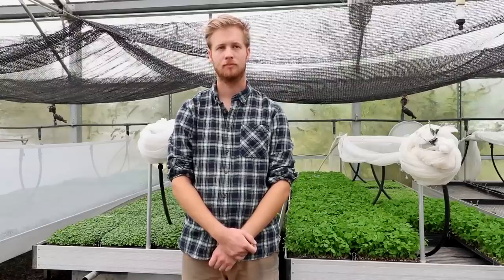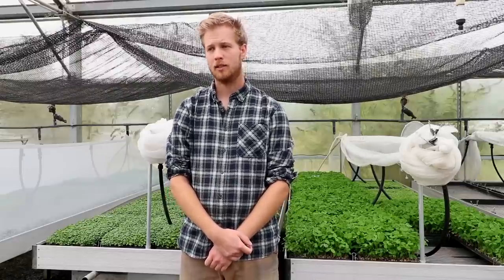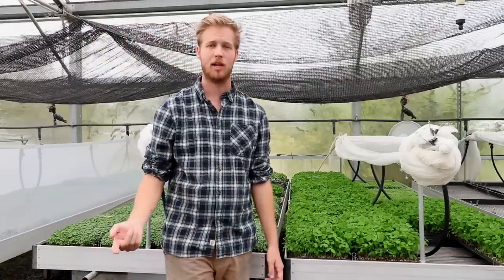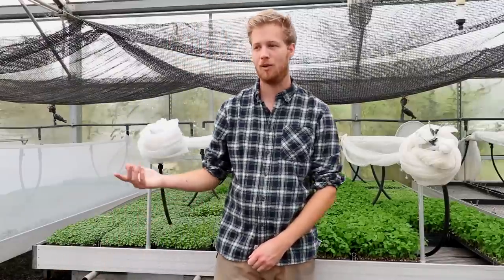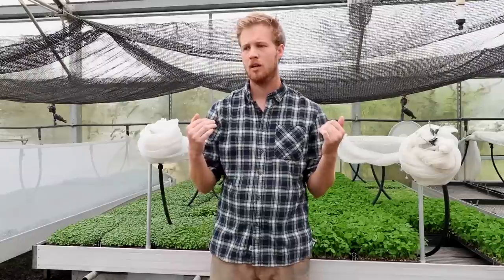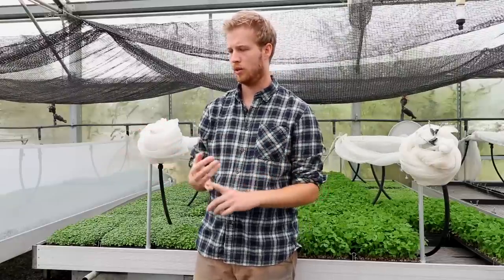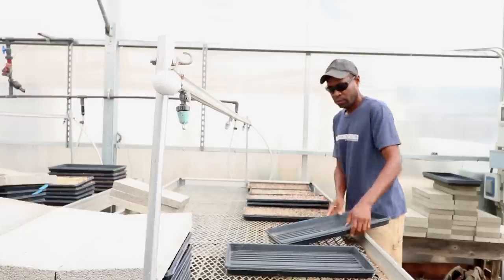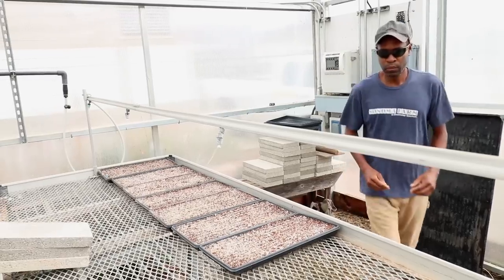Today it's Thursday, harvest day. First thing I do is print out a spreadsheet of all the orders we need to fill. The big goal for the day is to have our greenhouse cleared out going into next week. Today we have a pretty decent order list, and whatever is left over we bring to farmer's market tomorrow morning. Thursday we do a distributor wholesale order and a few restaurants, then whatever's left goes to farmer's market. Our goal for the day is to harvest, cross things off the list, and send invoices out.